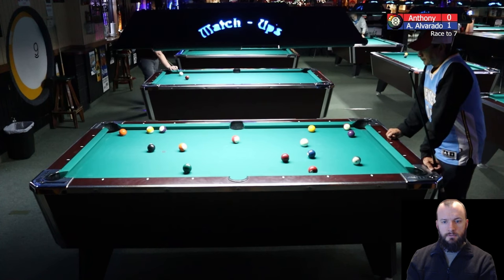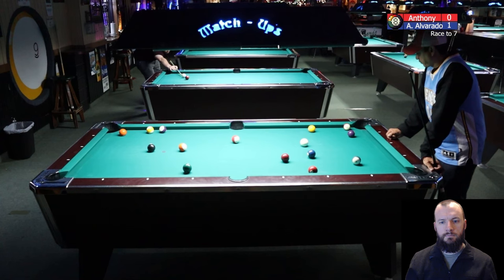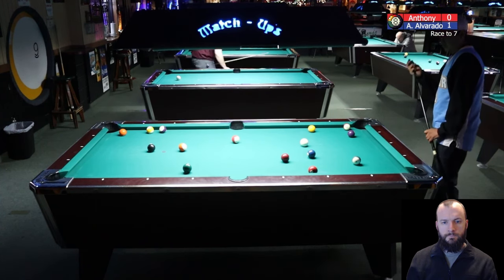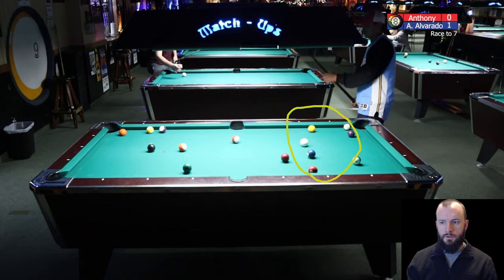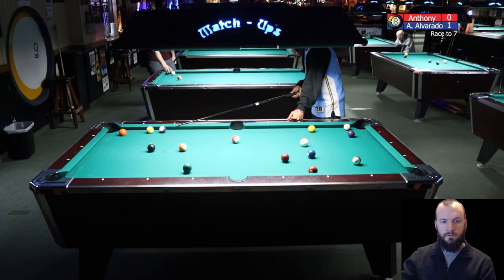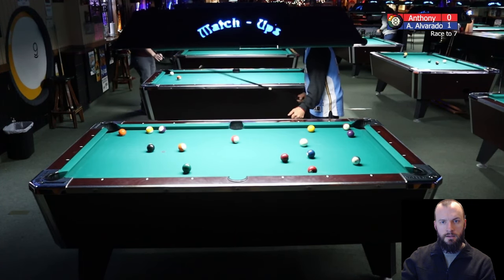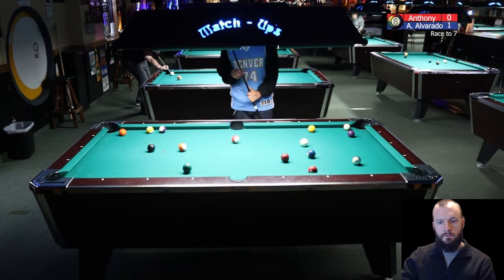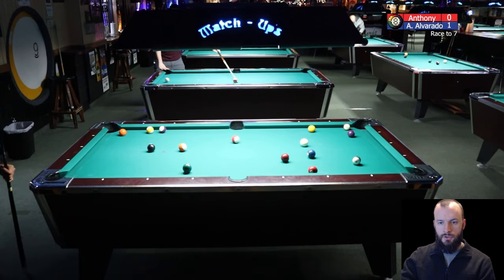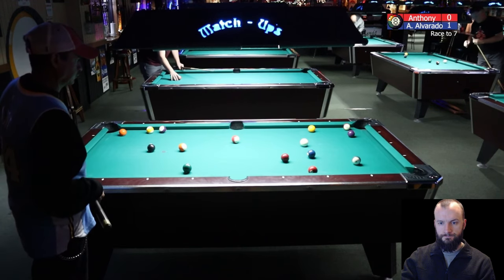Pretty open spread here. And looks like stripes down. He'll have to commit to stripes. He can do the same kind of deal where you clear this side of the table and work your way down. That combo does work, but like he's looking at, it has to be from behind the 12 ball, the long rail side of the 12 ball, to cut the 9 in. So yeah, from here he's just kind of looking at his pattern. Make sure you pick a good sequence, commit to that.